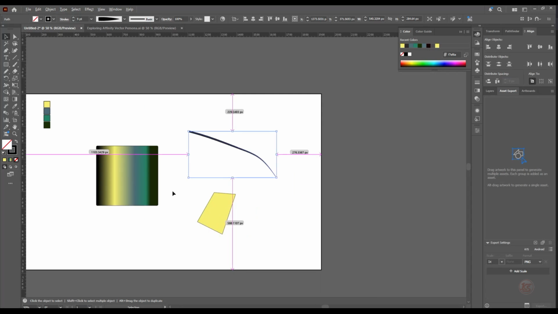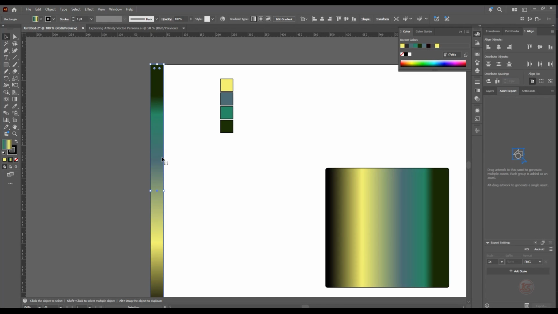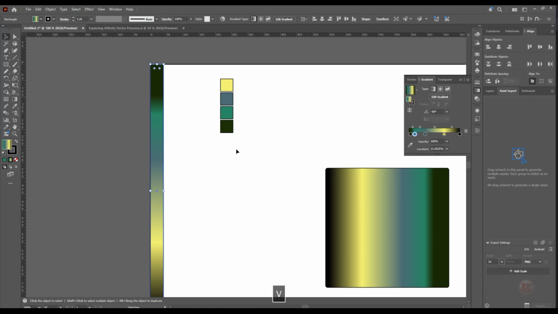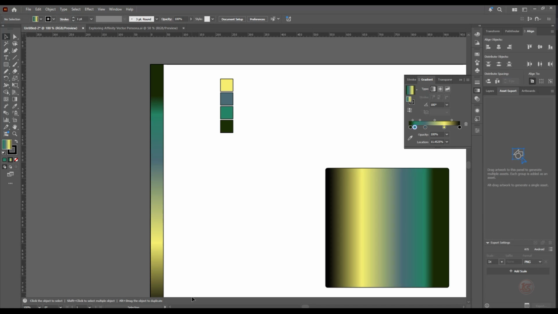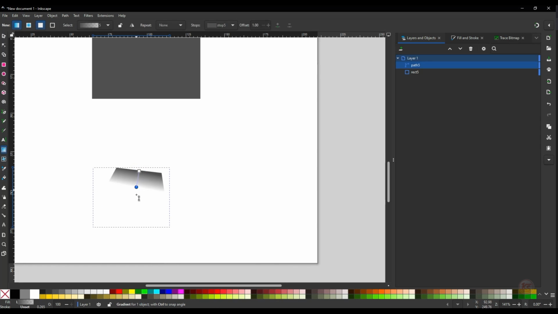Let's try to do the same thing over here. Alright, let us go over here. As you see, I have already created the gradient, and if you press G and pick up the gradient over here, you can really nicely pick the color. You see, it's so easy, and you can get it done in a minute or two. You can do the same thing in here. Okay, you can also do the same thing here too. Right, and you can add one. Okay, see, it's pretty convenient.